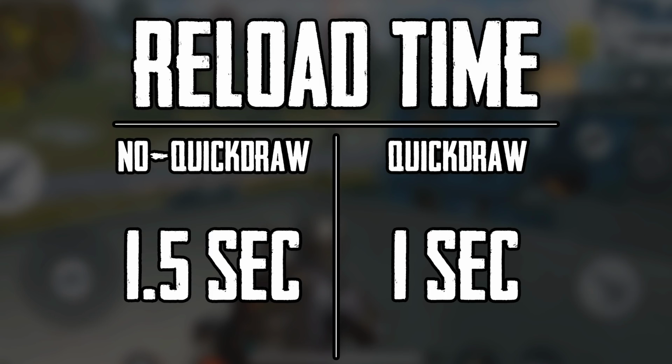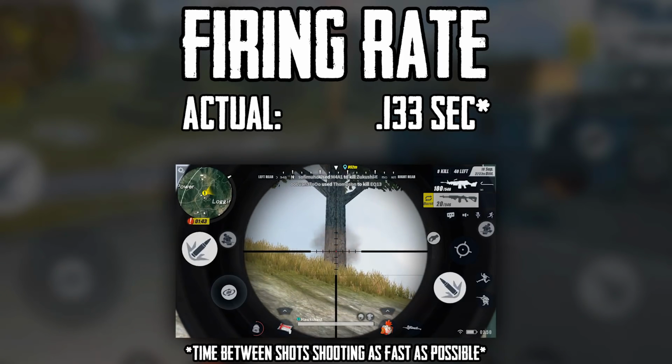The reload time on this gun without a quick draw or extended quick draw mag is 1.5 seconds, and then with a quick draw or extended quick draw mag is only 1 second, which is basically pretty standard for most of the assault rifles. Alright, next up is the firing rate.